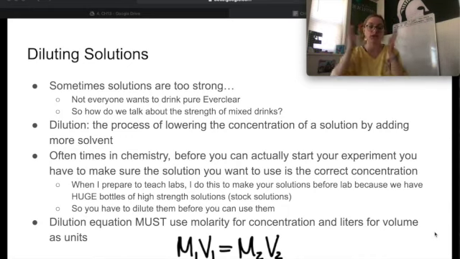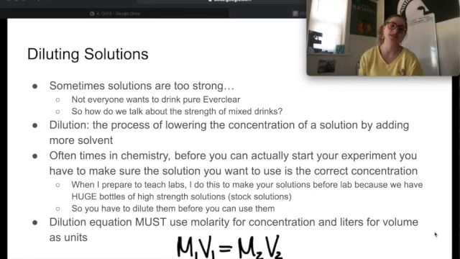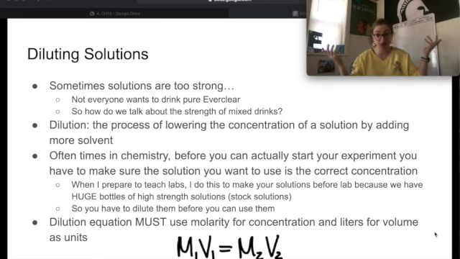which is the process of lowering the concentration of a solution by adding more of a solvent. So in this class, we're always going to be talking about adding the same solvent that's always in solution, so we don't have to worry about lots of complicated, messy things, whereas your alcohol is originally dissolved in water and we're adding maybe pop or something. I mean, unless you drink vodka waters. I don't know your taste.